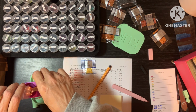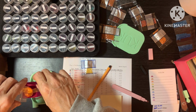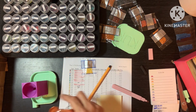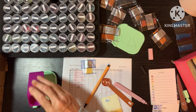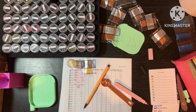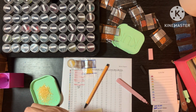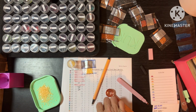Right, 3, 8, 2, 2. Come on, out you come. So I'm going to do it differently. I'm going to see if it's any better. Put, oh, there we go. I didn't push the bottle in. Right, there's about 100 there. So we've got 100, so there's 300 there. So, what's in this bag now? We've got 200. It is about 500. So we've got 800, we need 12, so we need another 400 of those.